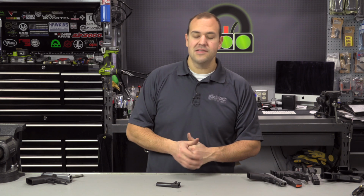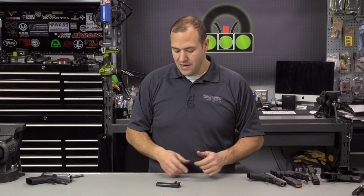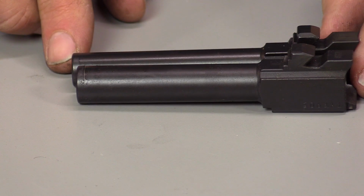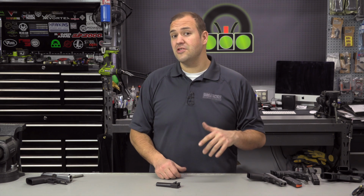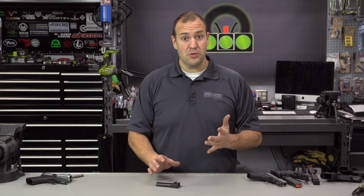But the reason why they did that is for outside the United States. Some countries have restrictions on the size of guns that can be imported or legal for citizens to own. It has to have a certain barrel length, certain dimension requirements, and capacity limitations, and the Glock 48 was designed to have this slightly longer barrel so it was legal in certain countries, mainly looking to my brothers to the north in Canada. So the Glock 48 is actually going to be a Canadian legal gun. It meets the length requirements for the barrel and the capacity limitations of the magazine, which is pretty cool.